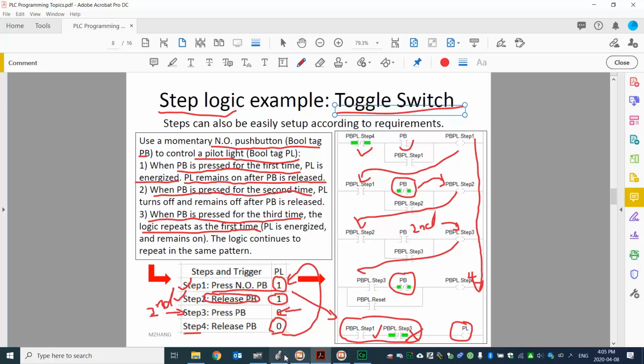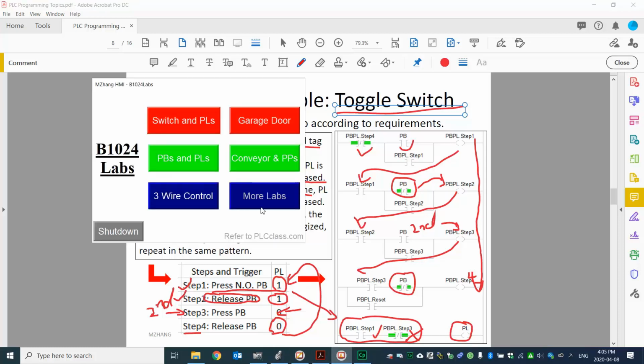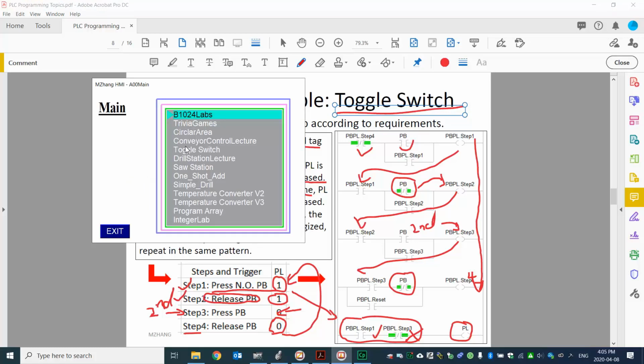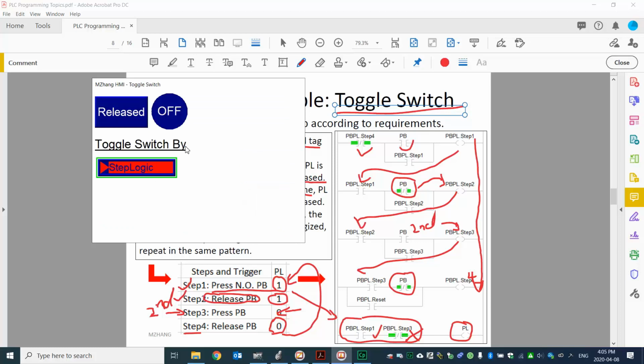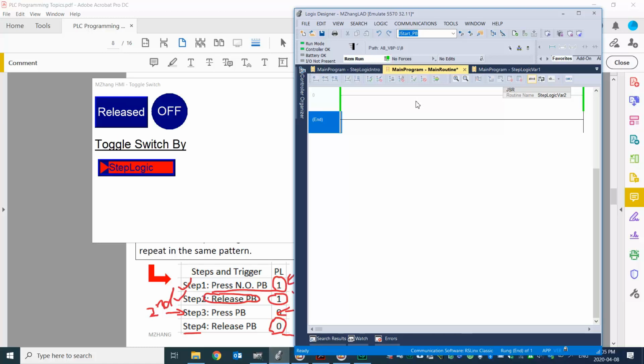Alright, so let me show you the result here. So I have this button and this pilot light. Let me show you the logic.